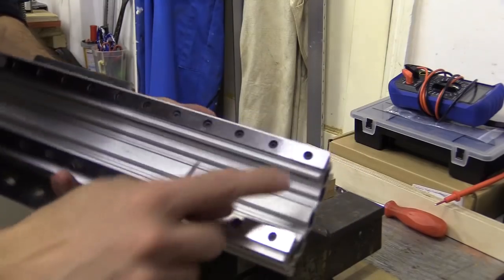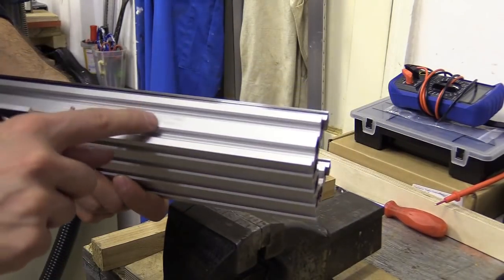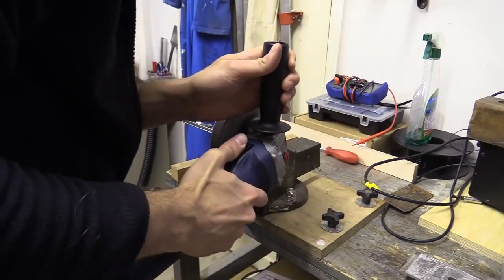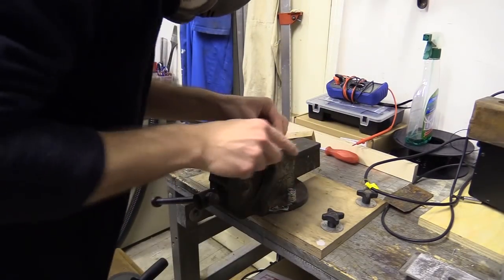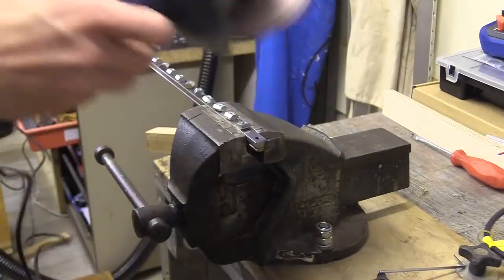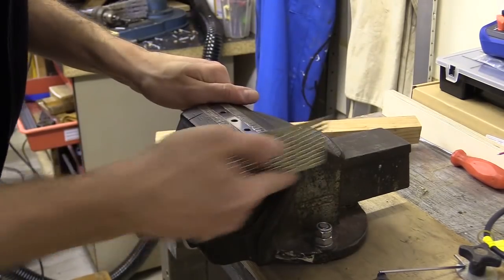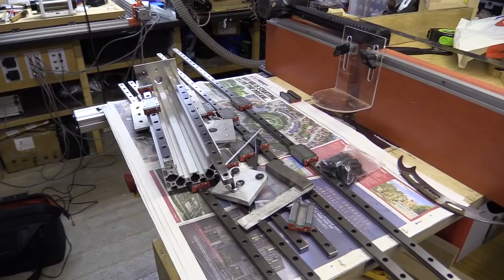What I'm going to do now is just cut the ends of the rails down. I've got a piece of C-beam here that's just shy of 30 centimeters. I don't want to have to buy another rail or cut a larger spare piece down, so this will have to do. If I'm careful, I shouldn't ruin the rail too much.